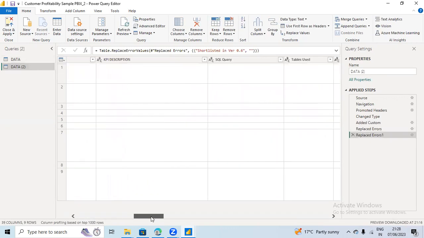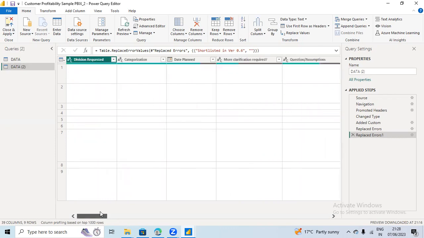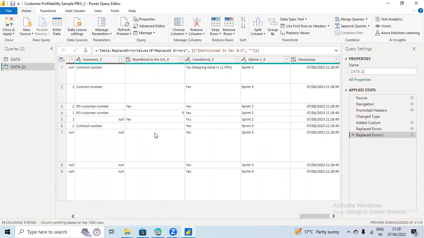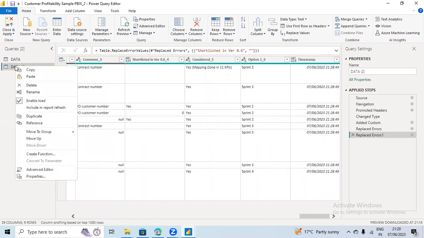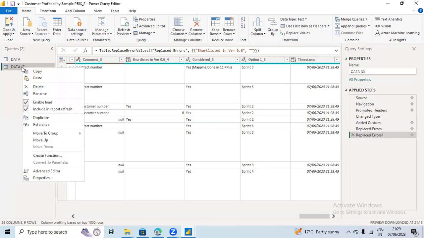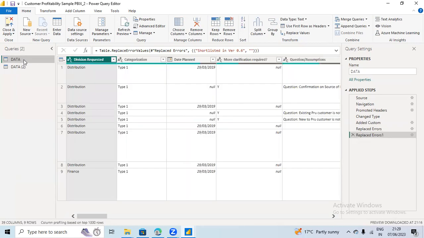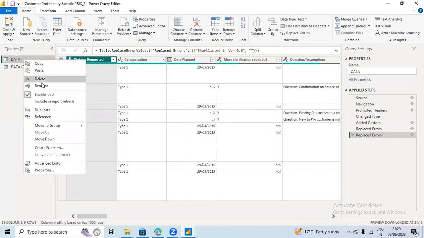a different name. And the second data set also has the timestamp column involved, as we have created in the first data set. And in order to make that a current data set, we don't have the option enabled here. Sorry, we don't have the option disabled here. We have to enable the option by clicking on that. And when you do that, basically when the Power BI refresh happens, the data set gets refreshed automatically, and then load happens. Whereas for the first one, which is the historical one, it doesn't happen because we have disabled that.